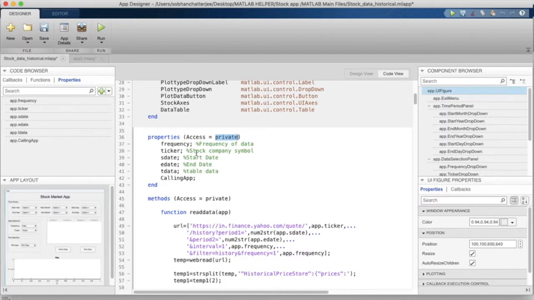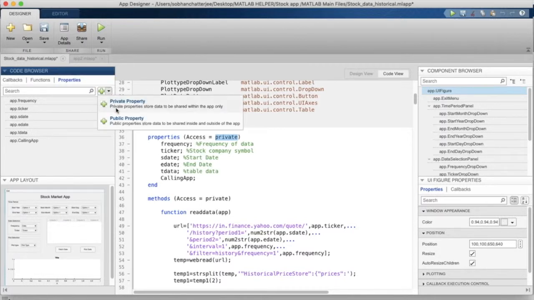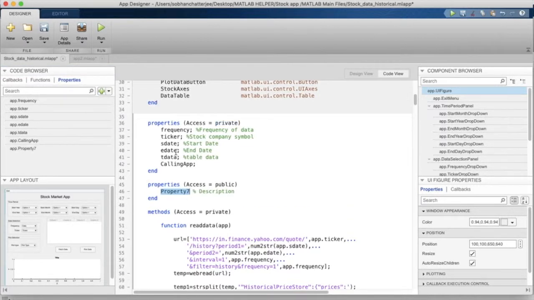If you want certain variables to be accessible outside this application, you can go into this drop-down menu over here and make a section for a public property. Within public property, we can add those variables which we want to be accessible outside this particular application for stock historical data as well. Since we do not need any such properties for now, I'll just remove this section.